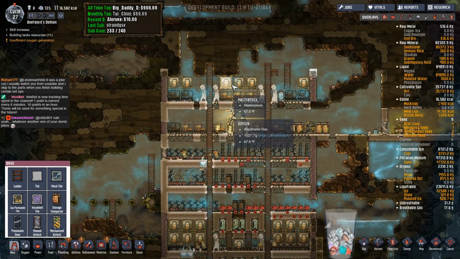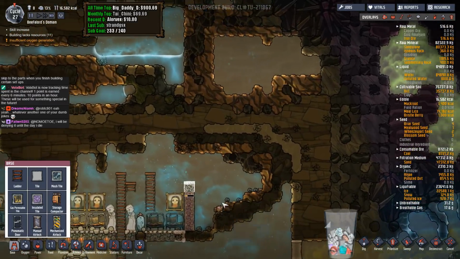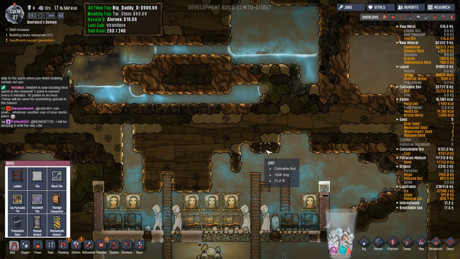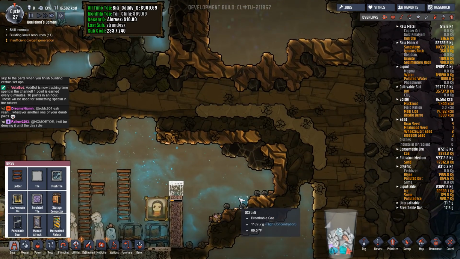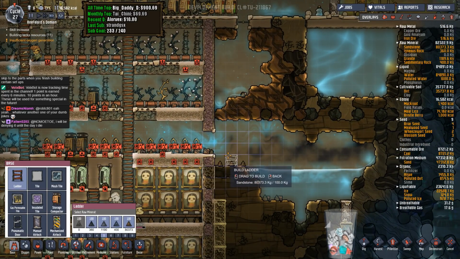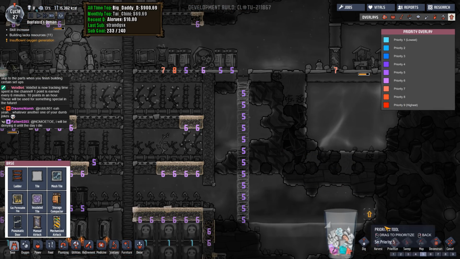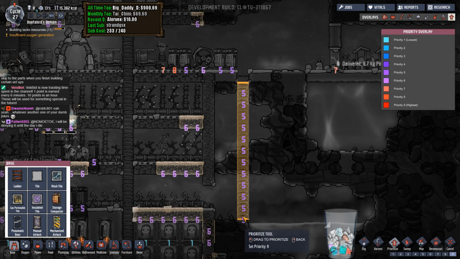I need to get copper or I need to get iron. There's a lot of copper right here to be had. There's also quite a bit of copper at the top of the base. I mean, this is all going to go bye-bye at some point eventually. Why don't we just... Ladder party! Let's go mine all that copper up.